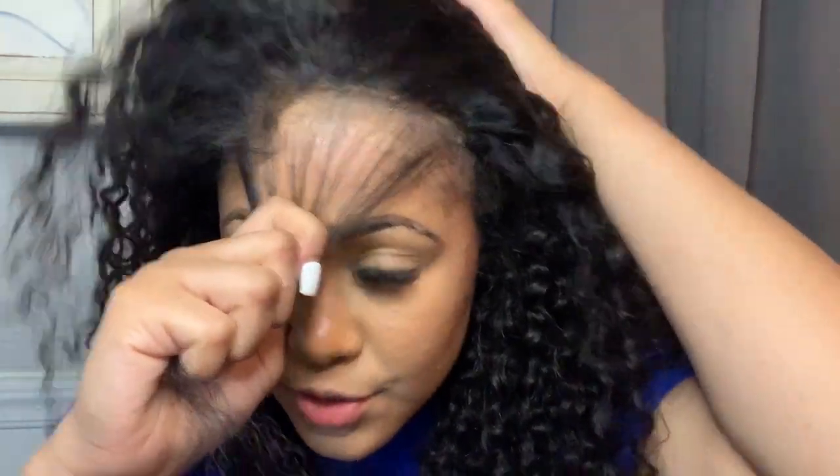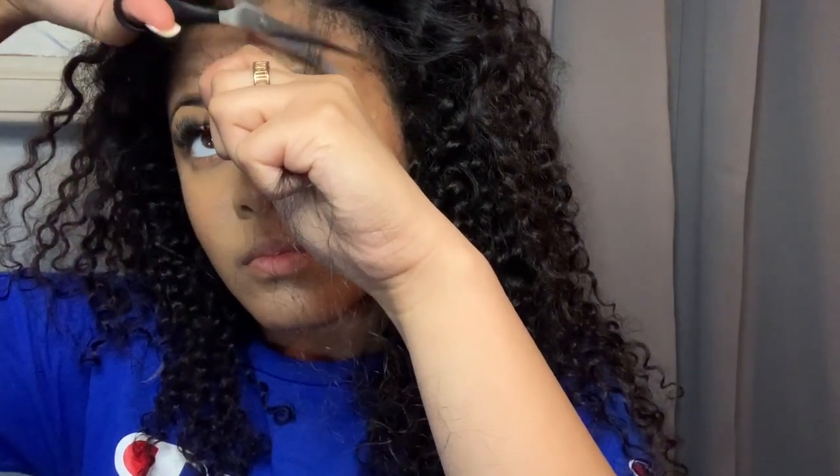This is what she's looking like after I cut the lace. I put a little foundation on it to help it blend a little better. I'm going to cut some baby hairs to really let this lace lay down, then wrap it again. I'm going in with some alcohol-free curling mousse to lay those baby hairs down.